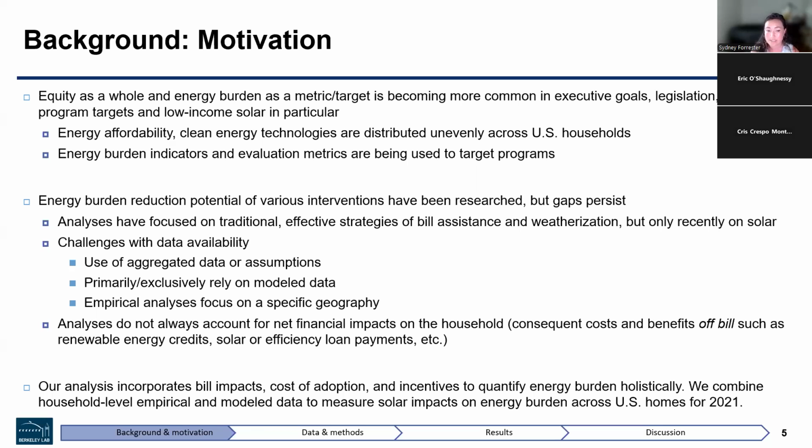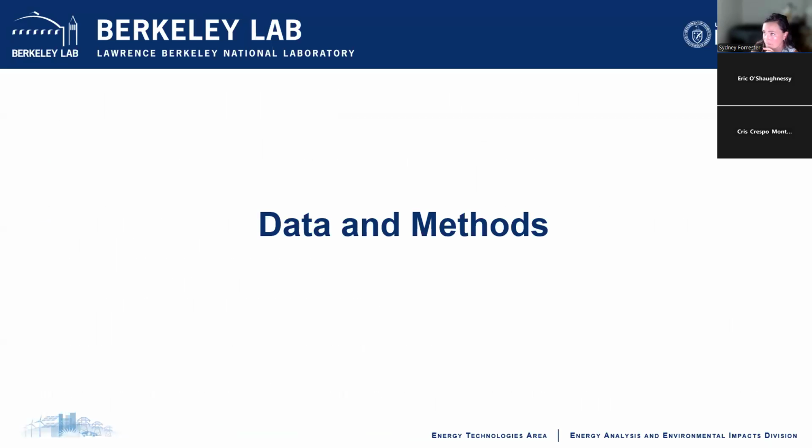So our analysis does fill a lot of these gaps, and I'll go over some of the caveats again, but we really do aim to fill these gaps by making it household specific, getting geographic coverage across the entire residential rooftop market in the US, or as close to it as possible. And we do, again, leverage empirical data at that household level, and really only fill in the blanks that are necessary with some of the other model data.